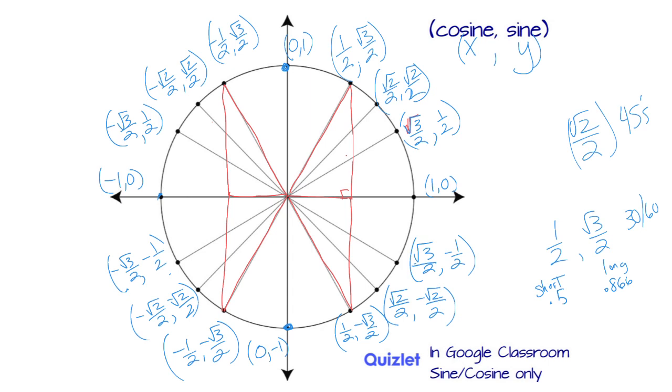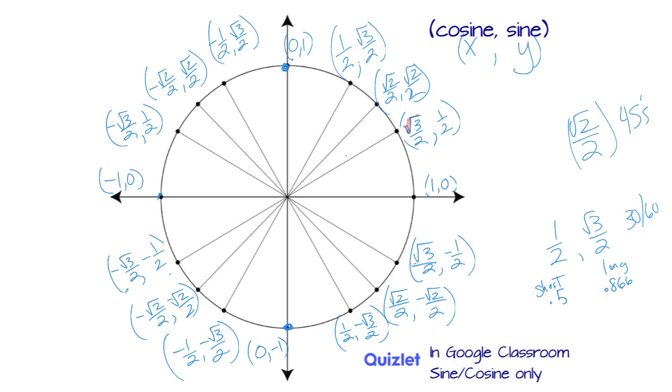Now, the idea is you're not looking at this. You have this kind of as a basis, but you're not going to be looking at this constantly. We don't need a cheat sheet. We got this. Okay, let's try another one. So I'm going to practice with you on a few of these, and then the idea is you go practice on your own. So let's say we have an angle.